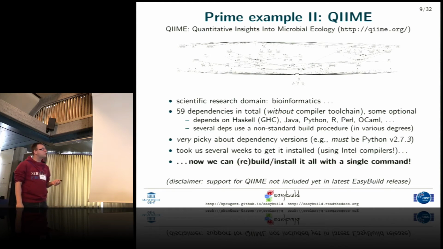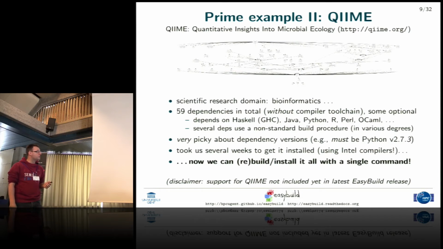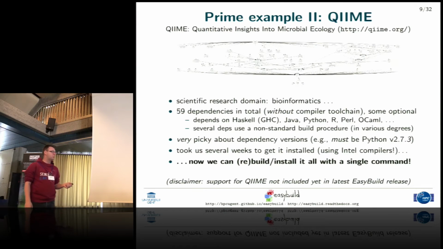This literally took us, with two guys, a couple of months, not full time, but it is easily a couple of man weeks to get it installed. And I haven't had the courage yet to check if they are using it. The good news is we did all of this with EasyBuild. I did an update of Chime recently, and it took me like two or three days because everything was there. I just had to check for updates for the dependencies, make small changes left and right, and then install the whole thing. The Chime support hasn't made it into the latest EasyBuild release yet, but we're working on that.